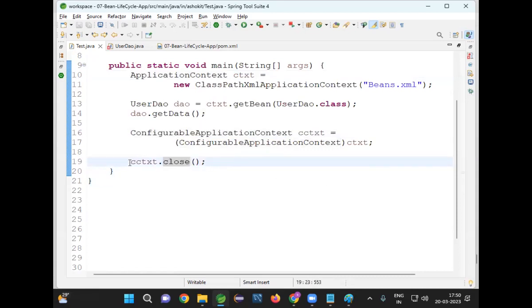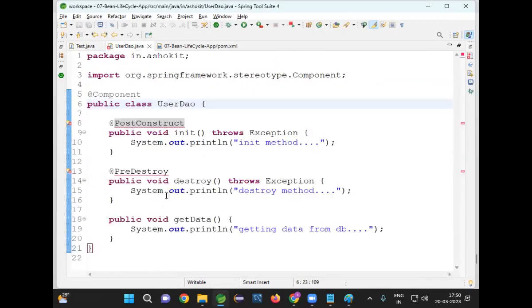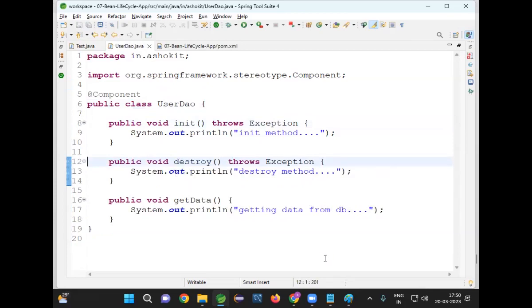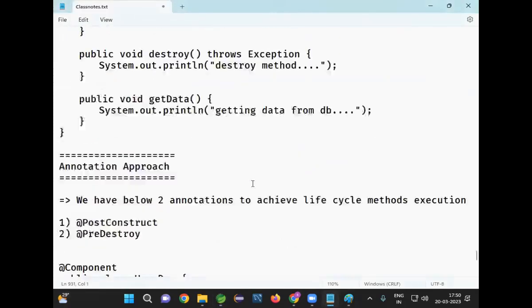By using that, I'm closing the IOC container. When I call IOC container close, it is going to remove all the objects which are created by the IOC, and it is going to call the destroy method, whatever we have configured. Fine. So what is the purpose of a bean life cycle? Come on, guys. What is the purpose of bean life cycle?